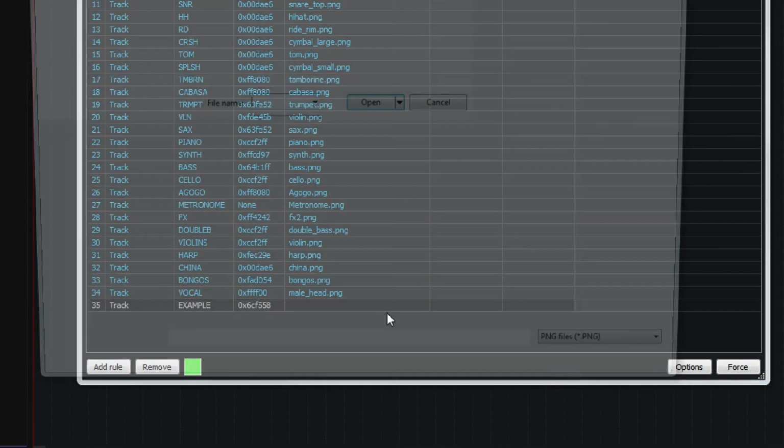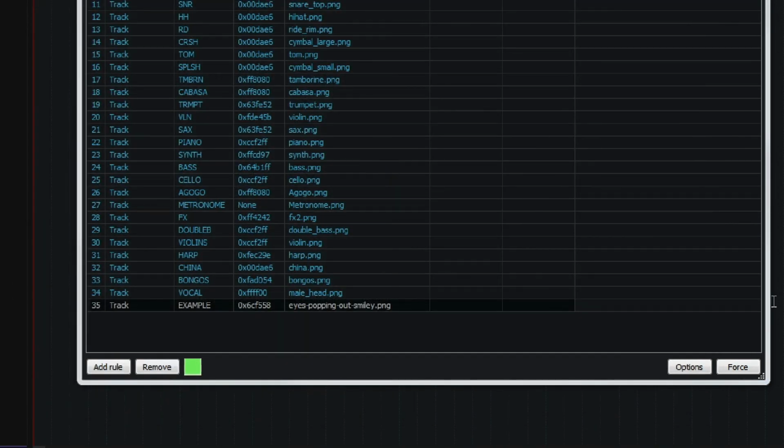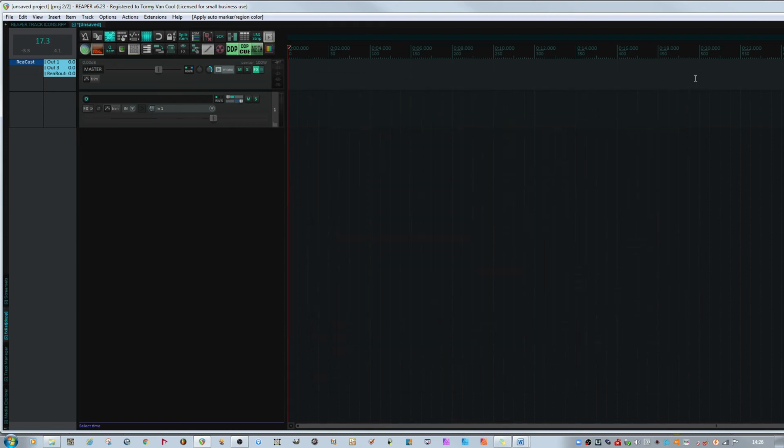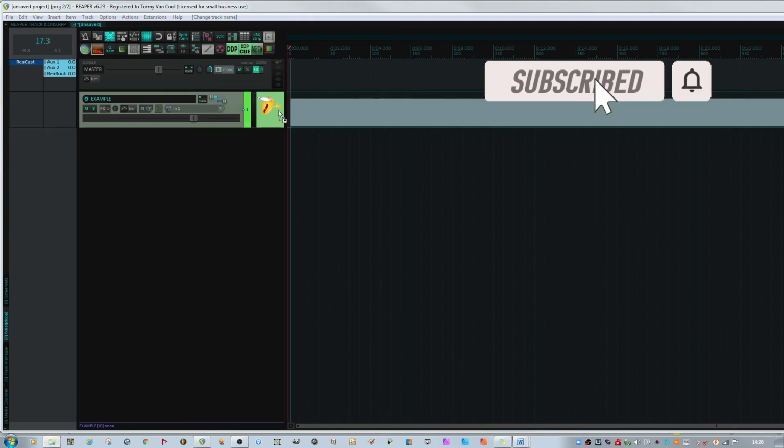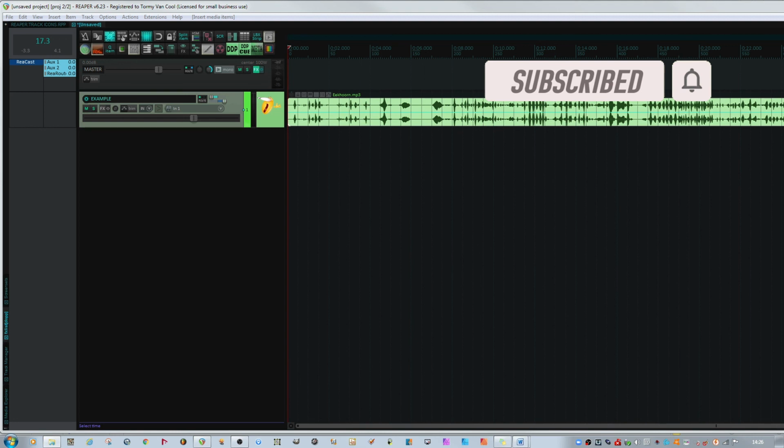In the icon field, right-click, Load icon, and double-click on the desired one. Close the window. From now on, in any project, if the track contains the word example, it will assign this color and this icon to it. Words have priority, so if the track contains several keywords, you can right-click the priority, as seen a little while ago, adapting it at your will.